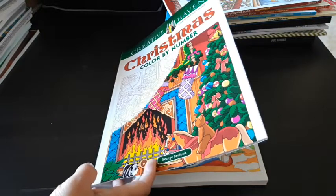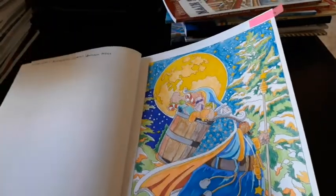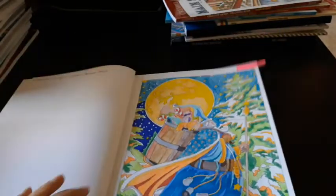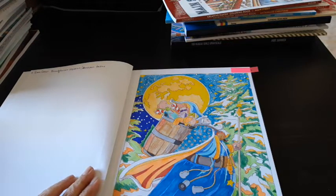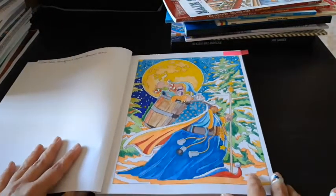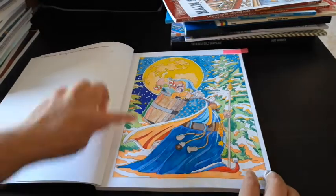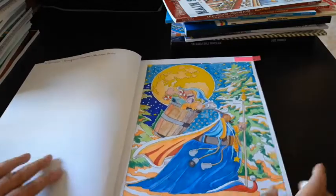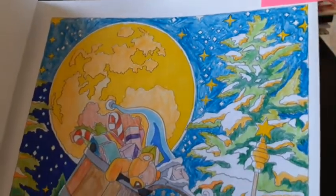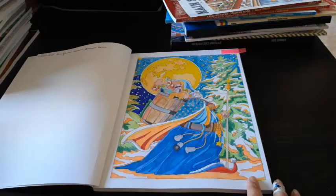This is from Christmas Color by Number by George Toufexis, and I actually started the page by using markers, but I was not able to control the spread because there were a lot of stars and stuff like that. So I then switched from the marker to the pencils, because I could then move around the stars a lot better. That's why you see some of the sky is bright blue, and then it's a very different color. I did this with Brutfuner pencils basically, and I had started using Amazon Basics markers, but I gave up because they were spreading beyond my control, not because they were spreading very badly, but the problem was that the stars were very small, so it was very difficult for me to control around them with markers. So I decided to go with the pencils finally, and that's how I finished this. I did this on the 6th of December.